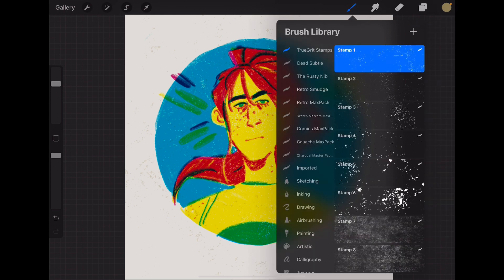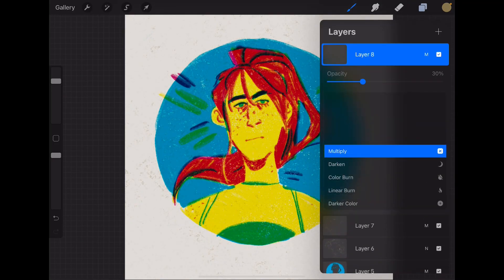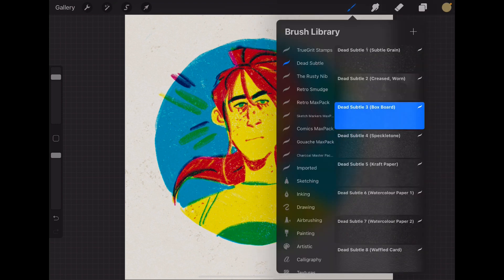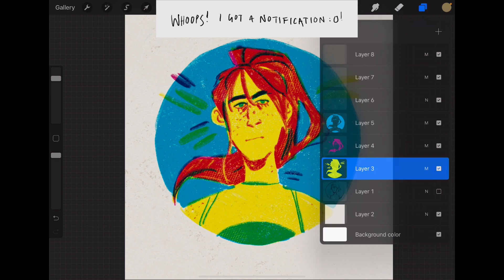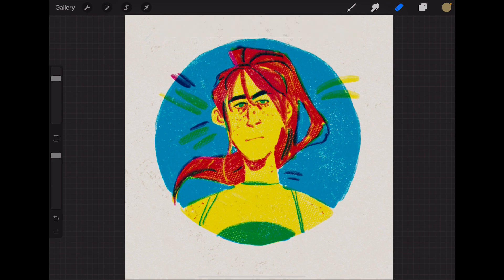Then I go in and get a subtle craft paper or watercolor paper texture. I really lower the opacity again — it's just not supposed to be that noticeable. I might mess around with other papers; box board is fun. Then something I like to do: I go into the eraser, into my comics max pack — the halftones, which are free online — and I just erase halftones out of everything. Just flare it out a little, don't overdo it. This whole method is kind of overdoing a lot of textures because you're trying to emulate something physical and tangible. When I do that, you can see the hair already goes pinker. It's a very silly little method and I really like it.